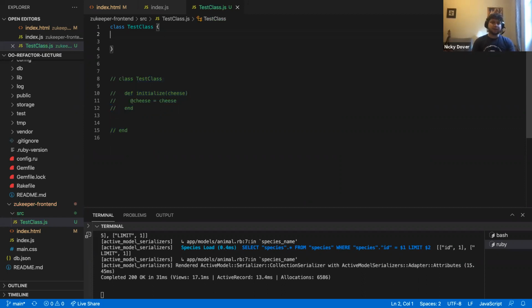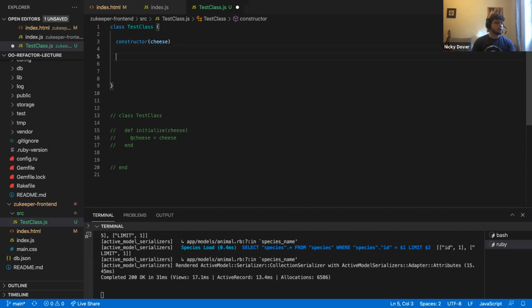In JavaScript, we do something a little bit similar. We do constructor cheese, this dot cheese equals cheese. Constructor is JavaScript's version of initialize, and that I can say with confidence.